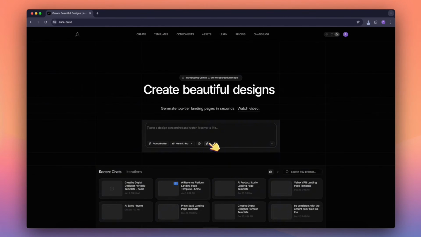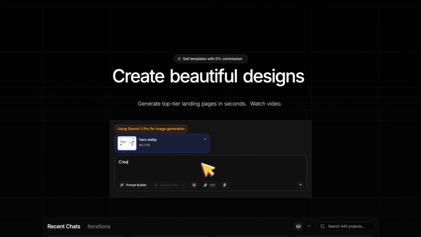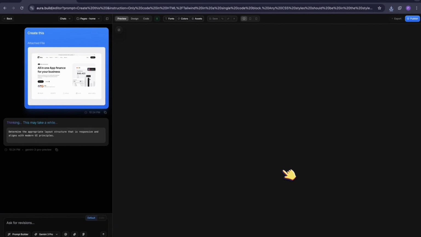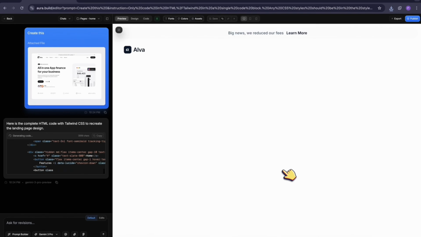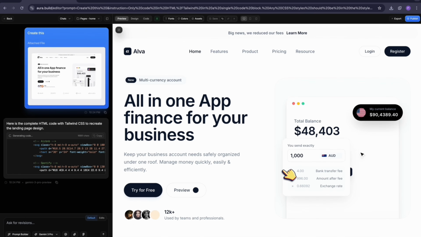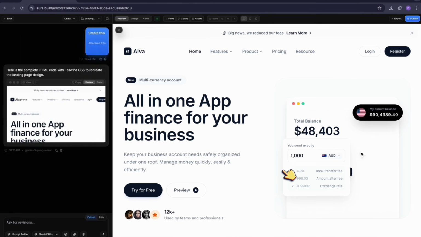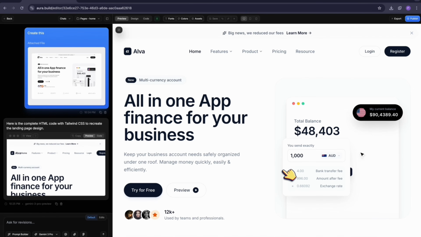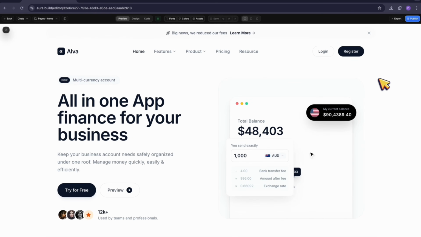So let's take this image, then go to your AI builder, attach the screenshot, and I always just type something simple like "create." And we're going to use Gemini 3 because it's the model that I love the most. It's very good at reproducing layout from screenshots and for animation. The card is not fully finished yet. It's missing the bar chart, but that's totally fine because I'm not going to use it anyway.